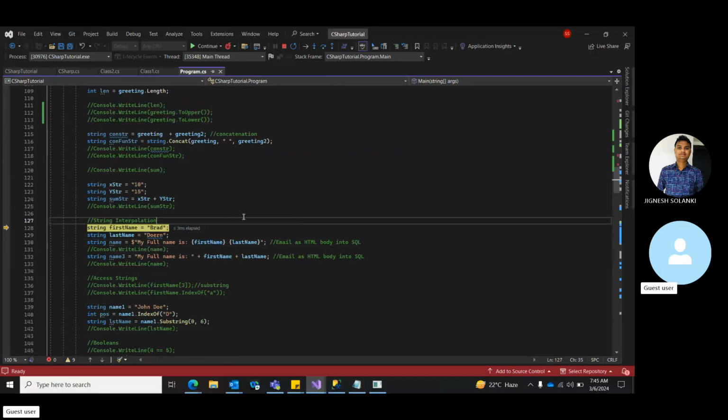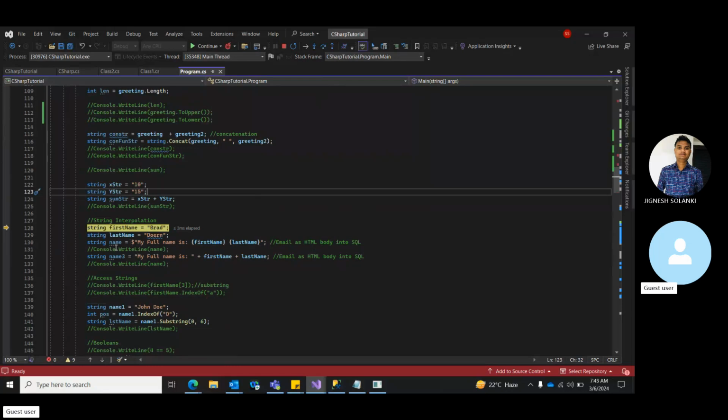Let's say your email template is a dynamic template. The names or the data inside the template can vary, so you should replace them. So we give some substitutes like first name, last name, and we replace them. How is that done? Very simple.